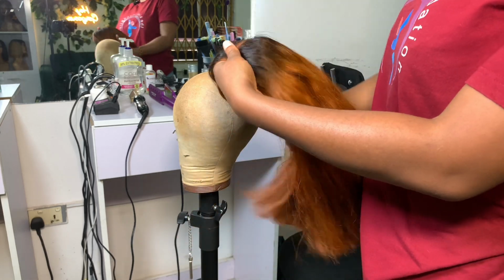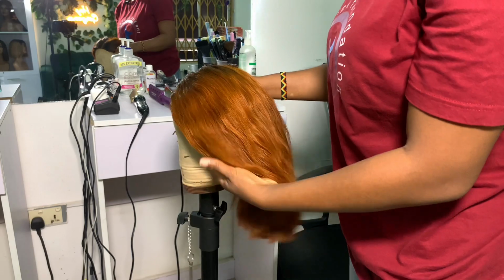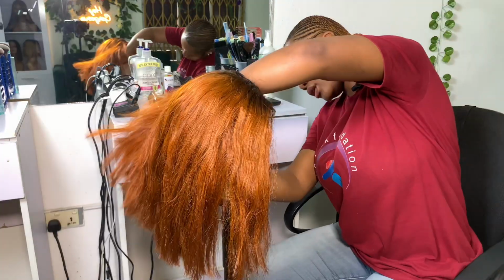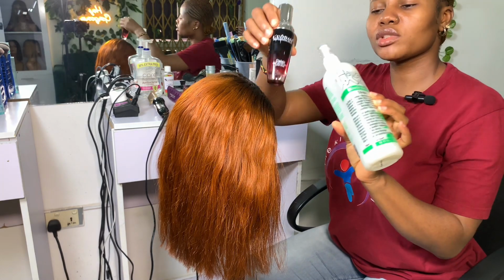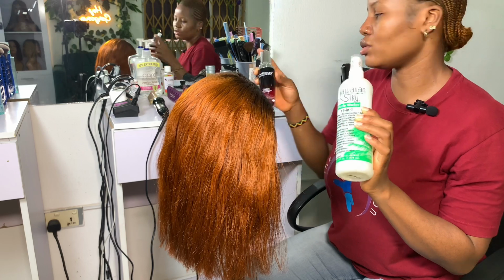So what I'm going to do now is just go ahead and style the hair. Wear this on this dummy. You already know this. I'm using this comb to oil the hair just a tad bit. You don't need too much.